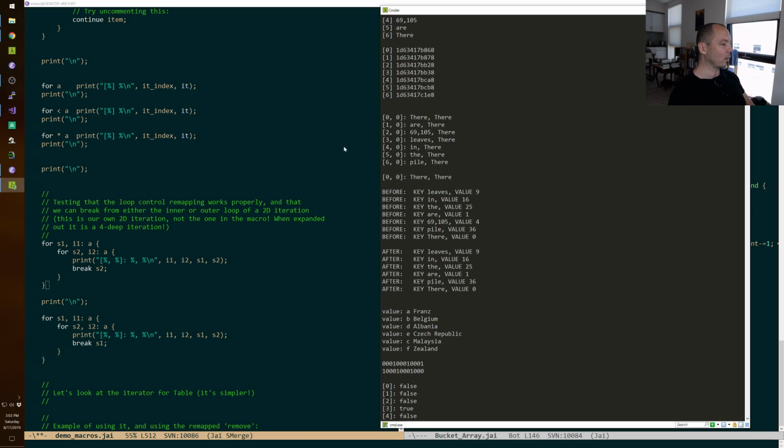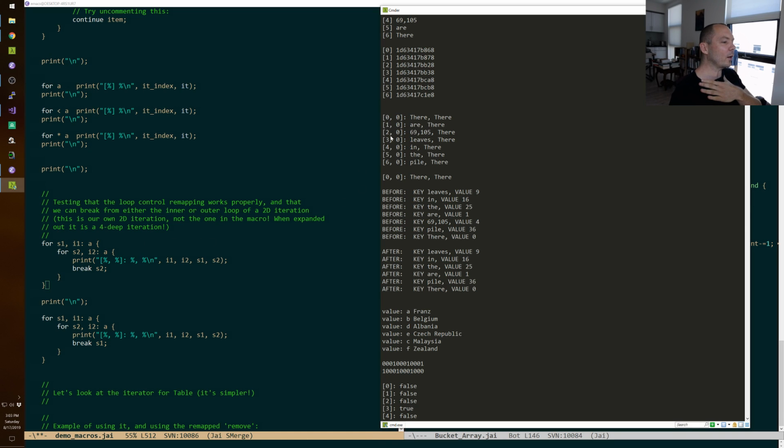So here we're going over every S2, or no, we're going over every S1. Let's talk about what S1 and S2 are. They're just the strings, right? And then I1 and I2 are the indices. And the I1 and S1 are the indices and strings for the outer loop. I should have maybe called them outer. I don't know.